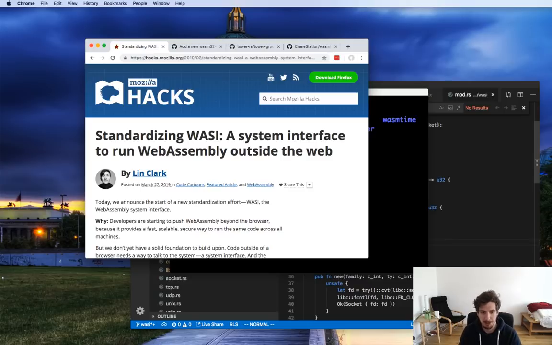So by default, it's completely sandboxed, and then WASI exposes to the program a way to talk to the host environment. But the nice thing about these implementations is that you can have fine-grained permissions on top of this. So let's say you don't want the program to have access to your whole file system.